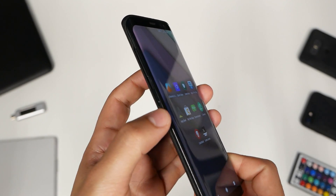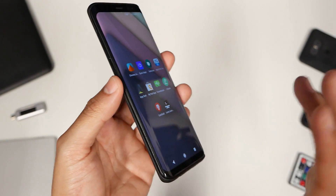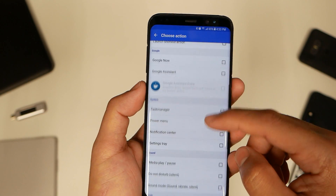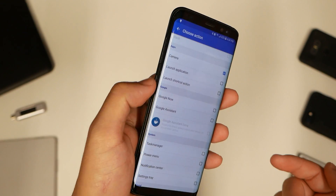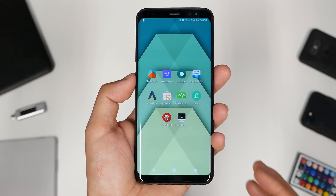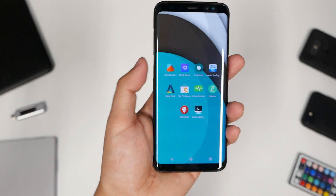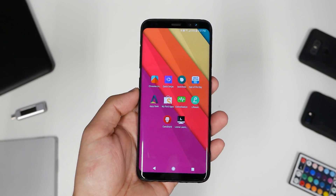Number three: Bix Actions. If you have a Galaxy S8 or Plus, there's a volume rocker and a Bixby button. When you press it, it normally opens up voice actions and doesn't do anything else. With Bix Actions — the best one I found — you can remap it; for example, set it to open the flashlight or the camera. Just select the action, press the Bixby button, and it launches very fast. You can also choose a specific app like Snapchat so pressing the Bixby button launches it instantly and you can start recording to capture the moment.